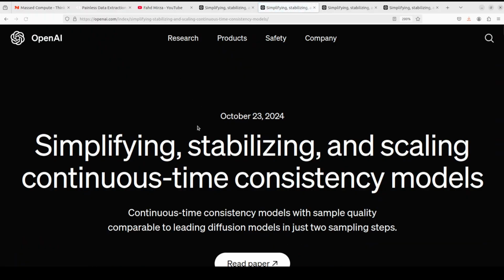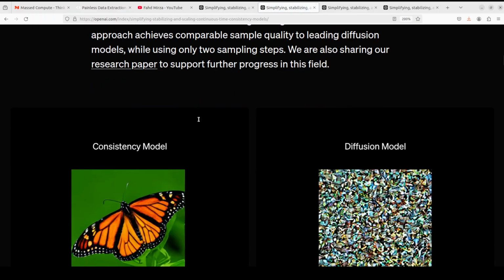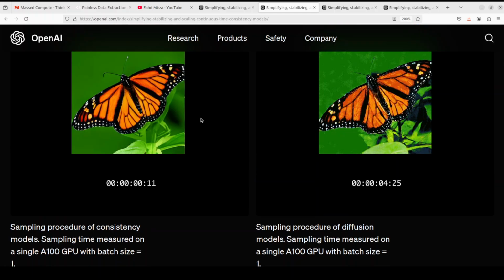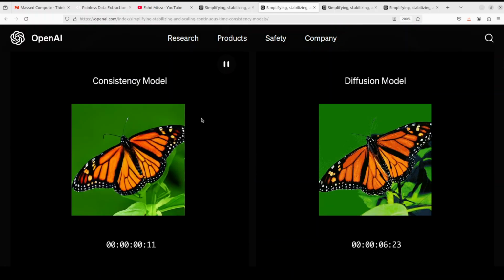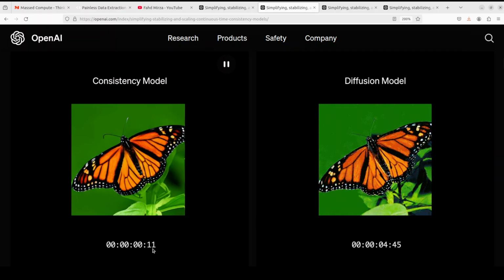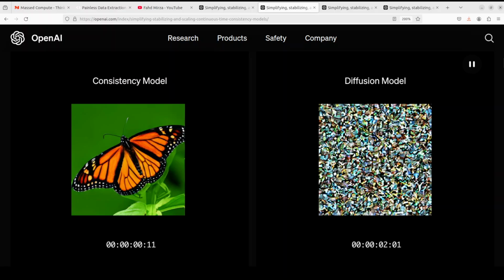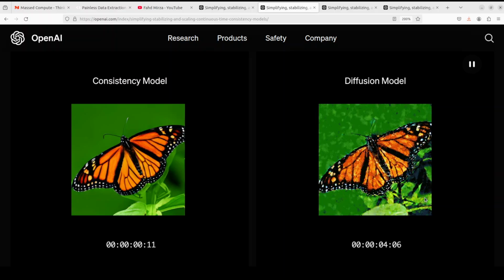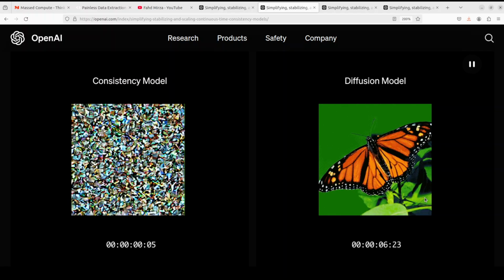Now this gives you more idea. On the right-hand side we have the diffusion model, and on the left-hand side we have the consistency model. Just look at the time difference. Diffusion models generate samples gradually, taking dozens to hundreds of steps. This makes them slow and inefficient for real-time applications.